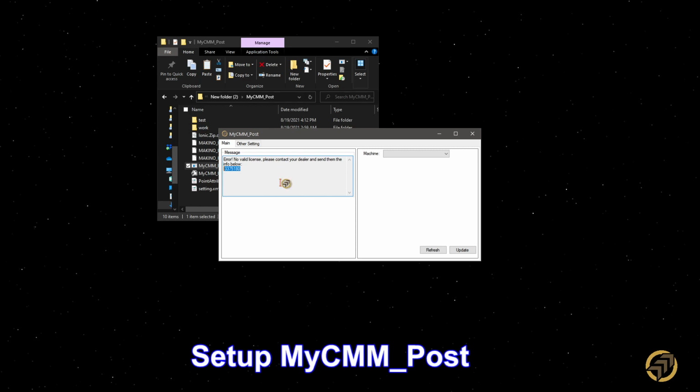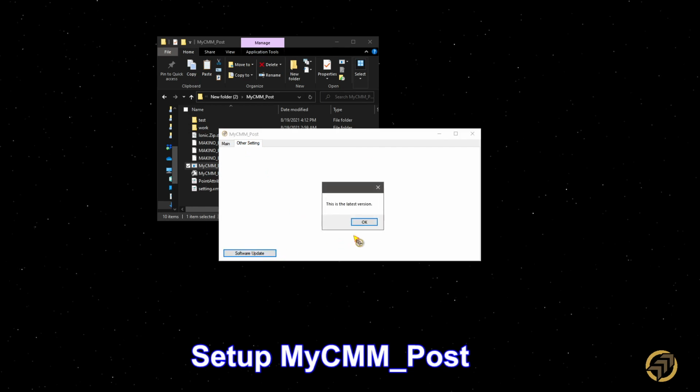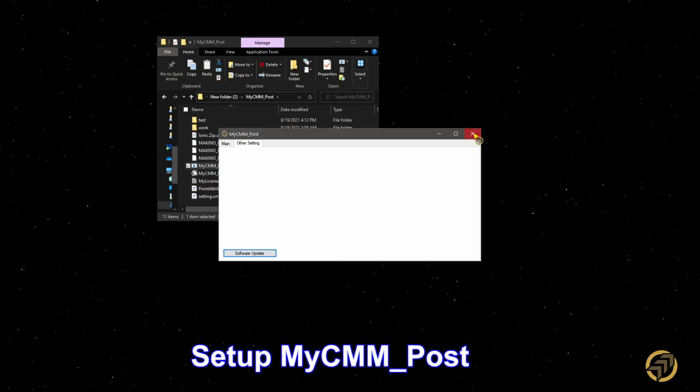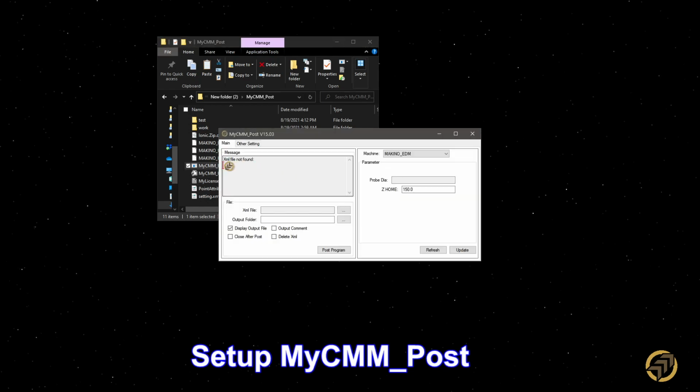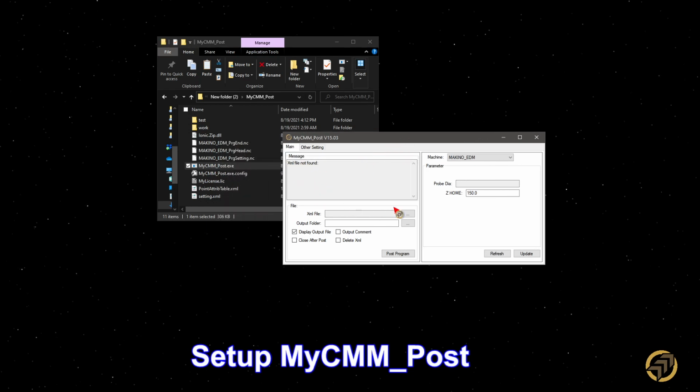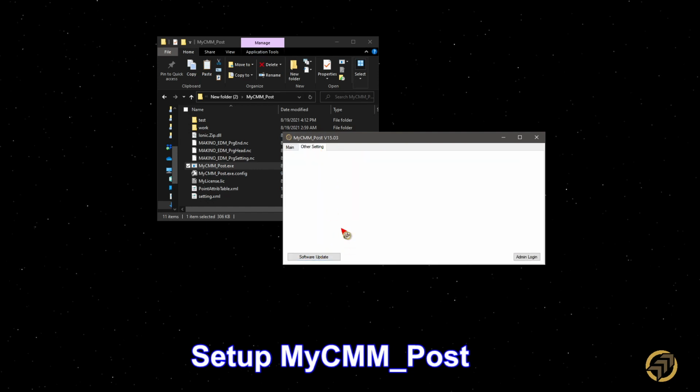Once you have been informed that your license is registered, then to update the license, all you need is to go to other setting, click on the software updates, then OK, and then restart again. So if the message is gone, that means now you have your license. Okay. To update a license, you must make sure you are online.